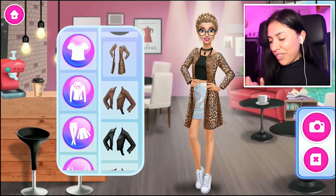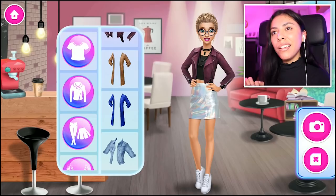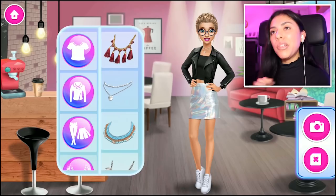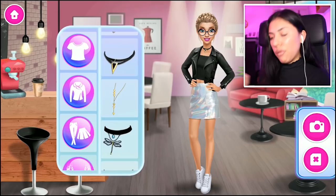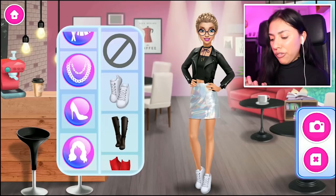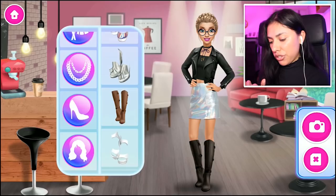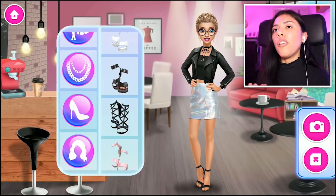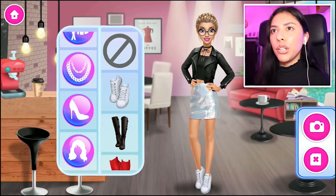We could go with a coat as well, or the leather jacket. I really like the leather jacket, I'm gonna keep that. And now we could go with a little dainty necklace as well. Bling bling! I like that choker — that one right there, yes! And now for her shoes — no boots, they look strange, I do not approve. We could go with some heels, or some boots as well. I kind of like the tennis shoes because it made the outfit look a little bit more casual.